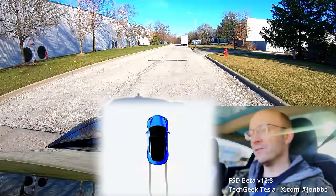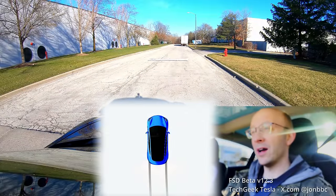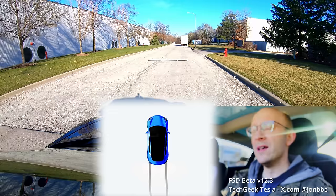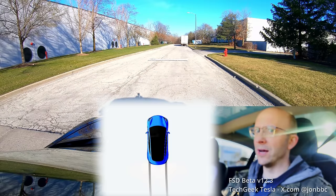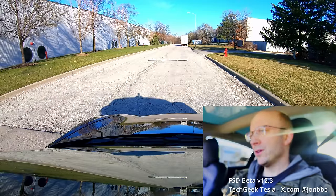I believe that — I don't know what version this happened — probably with the vision part, the high fidelity park assist. I believe that Tesla, even with the cars that have ultrasonic sensors, moved away from using those sensors entirely. I think it's all vision now. It still gives you beeping sounds and warnings, but as far as the logic — there's no logic. Maybe that's why it's not going around it very well. It should definitely detect it a lot better than it did in these tests.